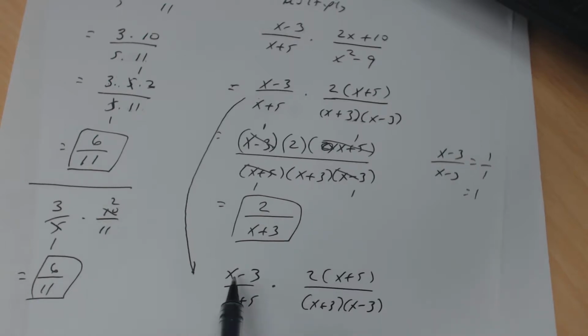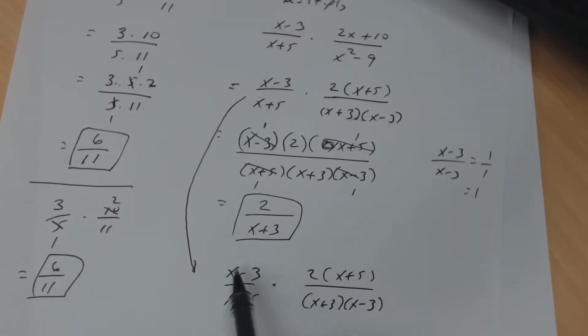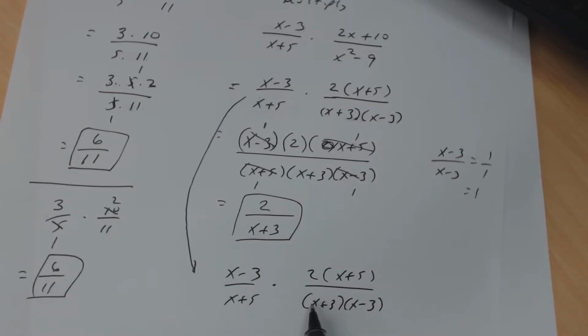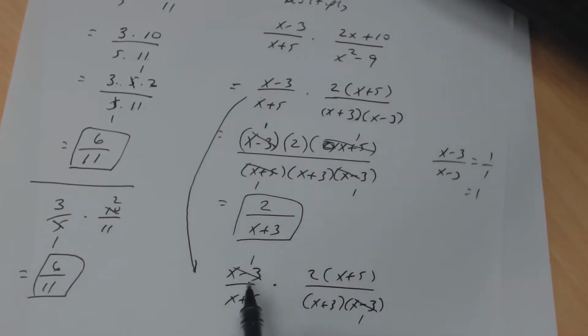So I just rewrote this. You're going to say, I have an x minus 3 occurring in the numerator as a factor. In both denominators, does x minus 3 occur as a factor? And the answer is yes. So I get 1s in their places: x minus 3 divided by x minus 3 is 1, twice. My next factor is a 2. Does 2 occur as a factor in the denominator, or can I reduce this 2 with anything there? The answer is no, because I don't see a coefficient of, let's say, 6 or 10 or 28. I don't see anything that's an even number down here as a factor.